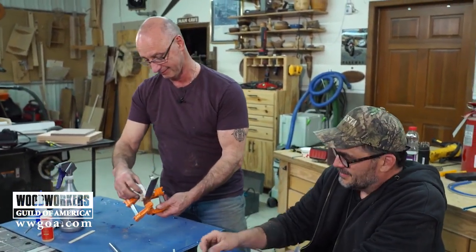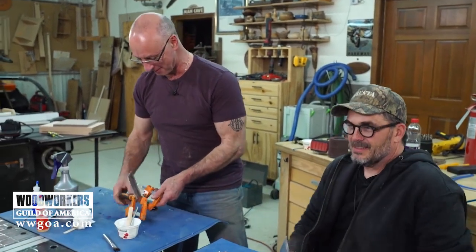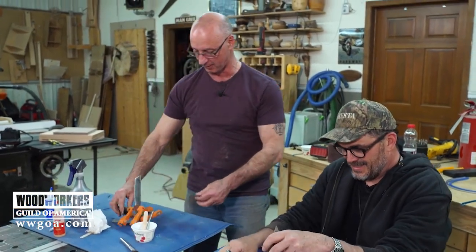Okay. Careful. Use the rest of that to make a river table. Okay, I overmixed. I didn't want to run out. I didn't know if you were an excessive gluer.